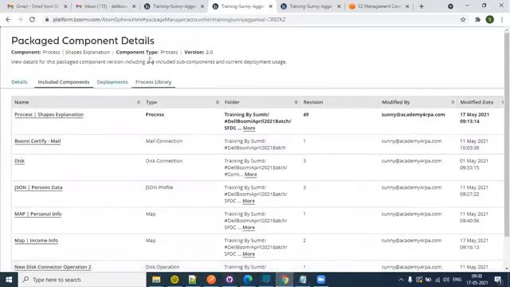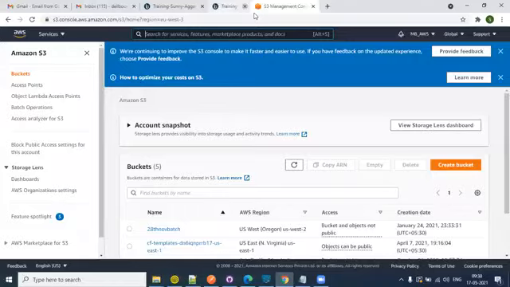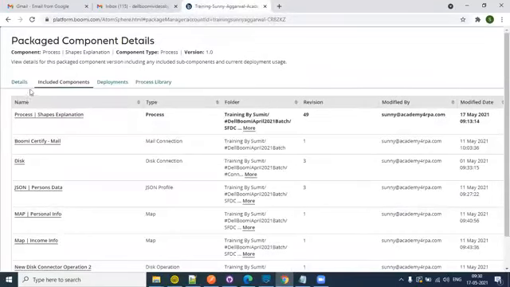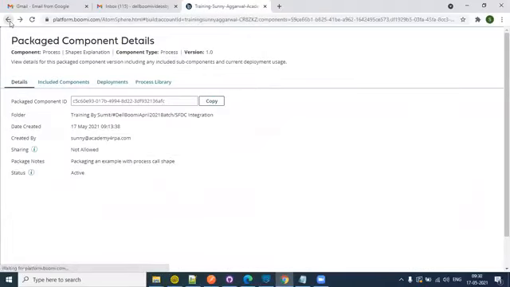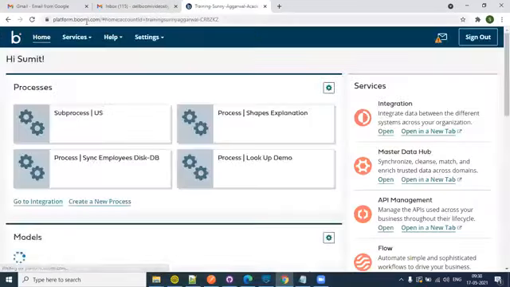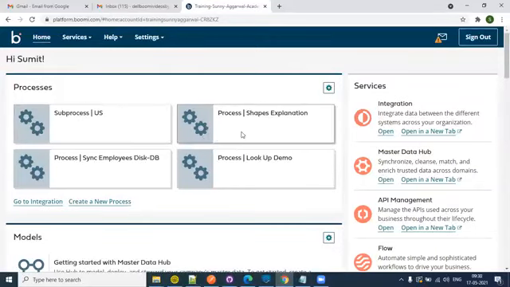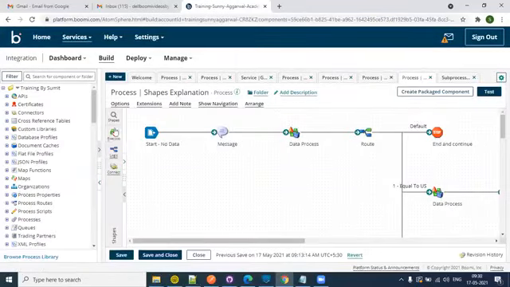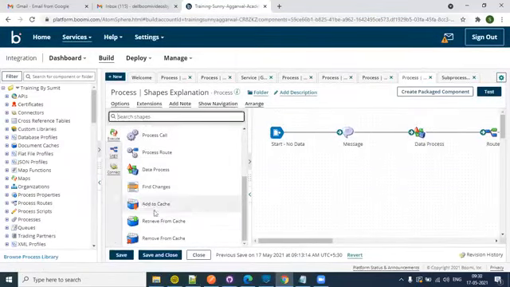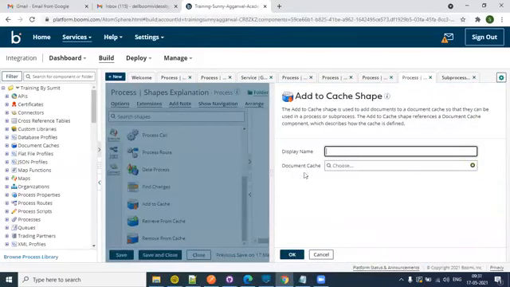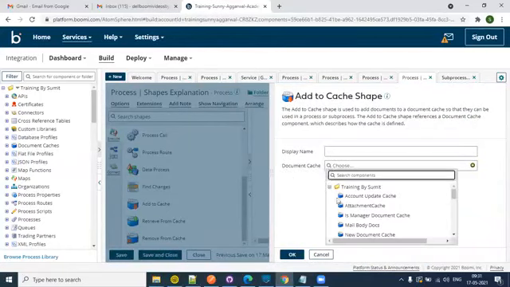Let's go back to our tab; we will close some unnecessary tabs for now. If I use add to cache, it is asking to refer to something.